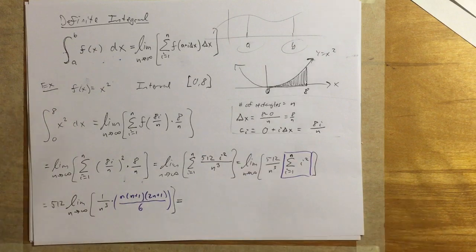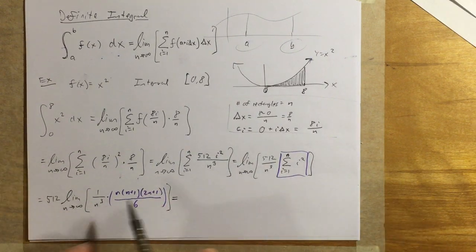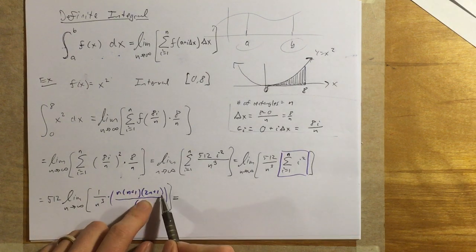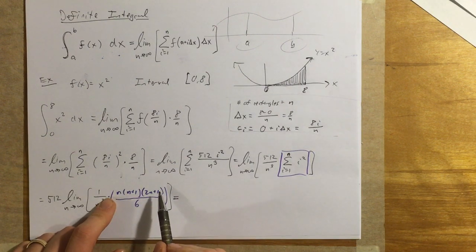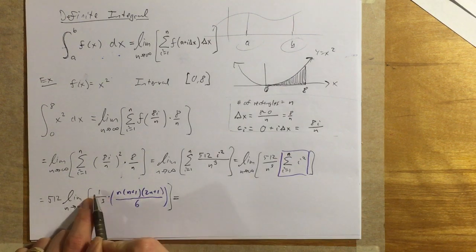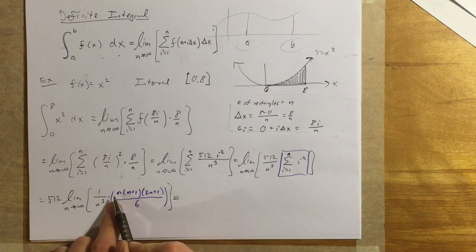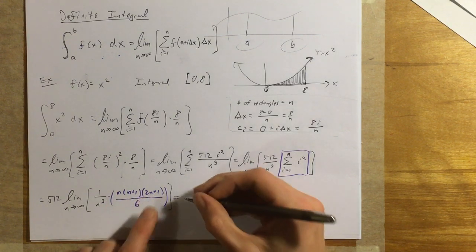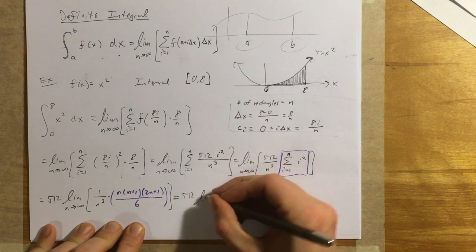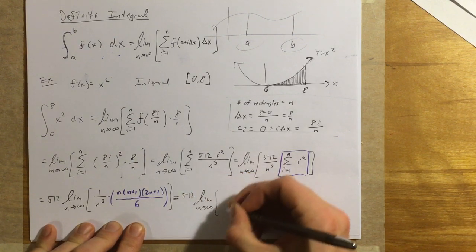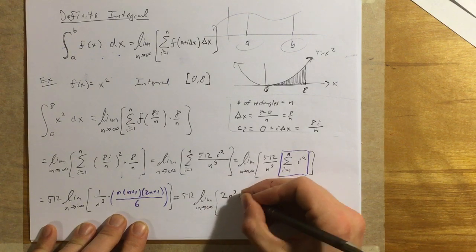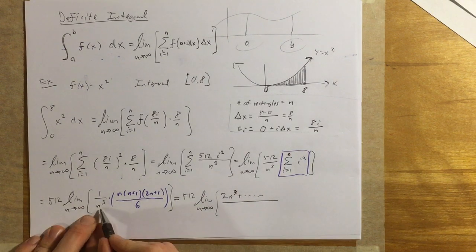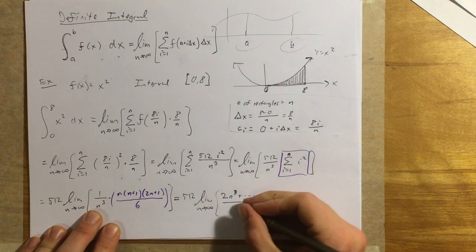If we think a little bit critically, we can determine that this is going to be a cubic polynomial in the numerator, because we have n times n plus 1 times 2n plus 1. There's going to be 3 n's multiplied together, so we'll get n cubed. There's a 1 out here, so that doesn't matter. And the leading coefficient of that polynomial is going to be 2. So we're going to have 2n cubed. You don't necessarily need to write this step, but it's basically going to be 2n cubed plus a bunch of other stuff. And the other stuff is not really going to matter, because the denominator is also a cubic polynomial. It's n cubed times 6, 6n cubed.